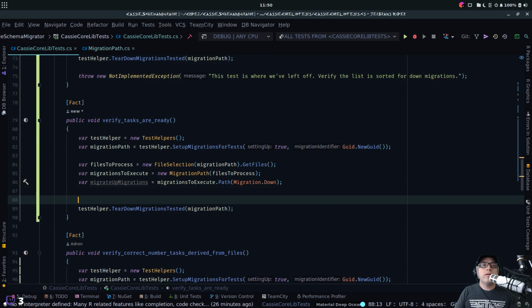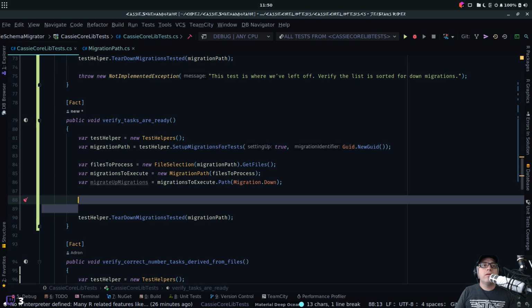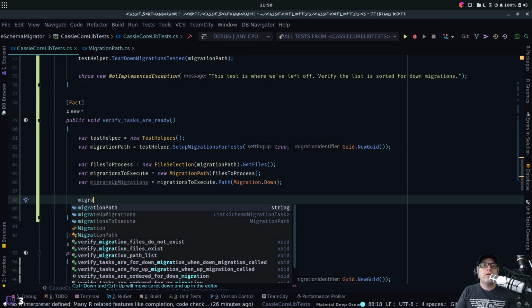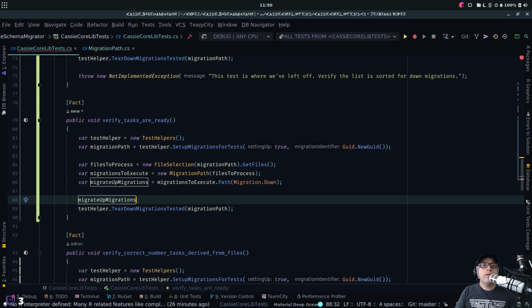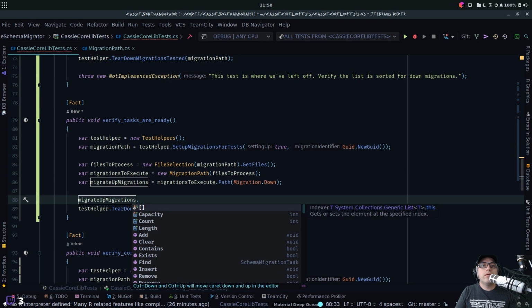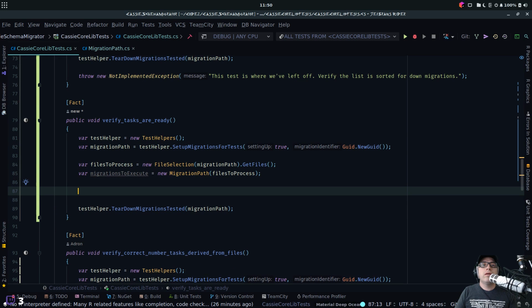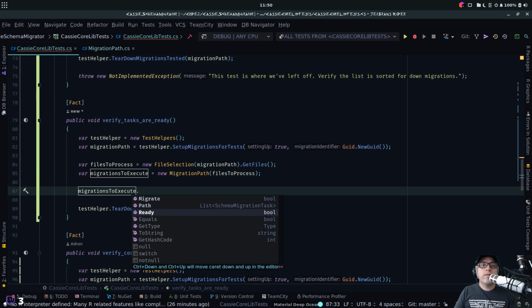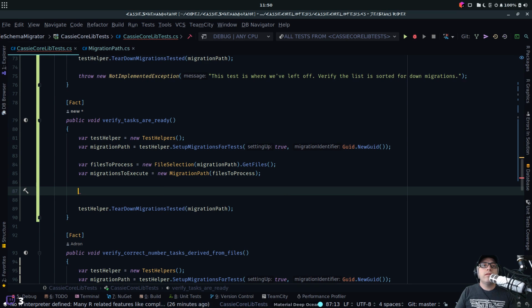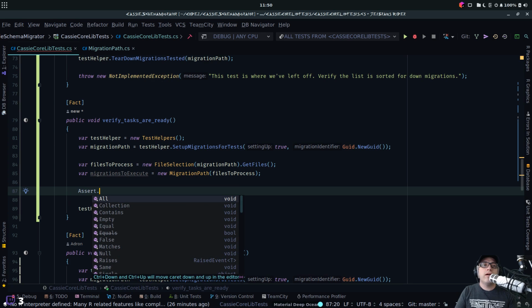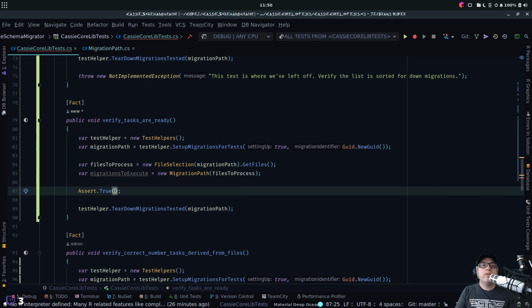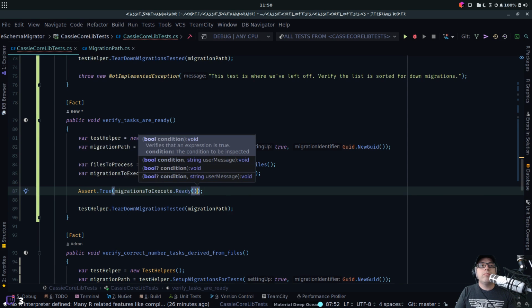Up, down. We need a migrations to execute dot ready. Should be assert dot true. Boom.